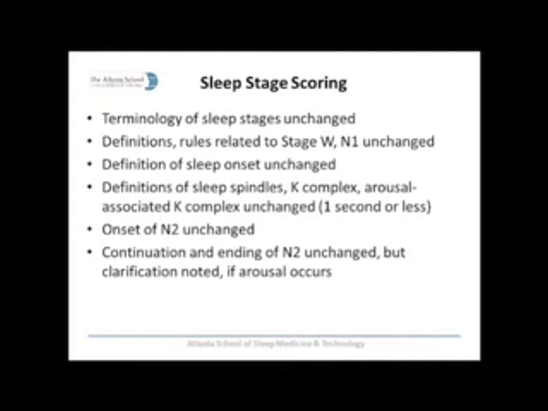Respiratory Disturbance Index was not specifically defined in the original scoring manual. It's now defined as the AHI, apnea-hypopnea index, plus the RERA index. Again, this RDI reporting is optional. The scoring of RERA is also optional. The CMS hypopnea definition, which we'll discuss later in the webinar, may be reported in addition to the newer recommended definition.